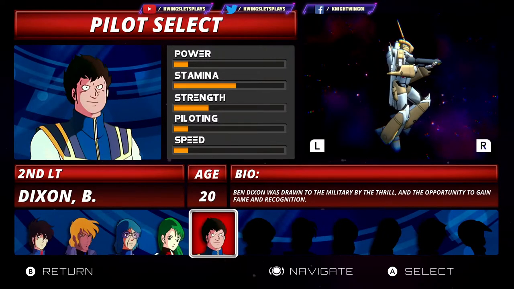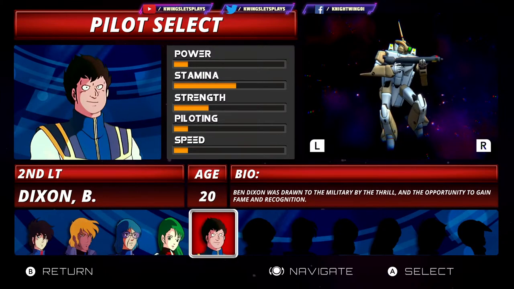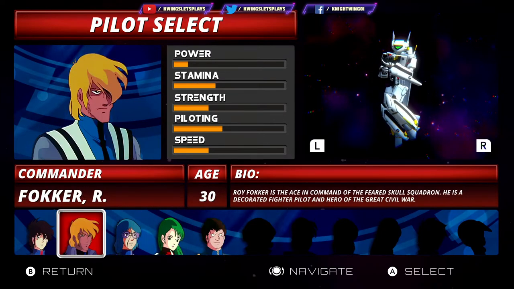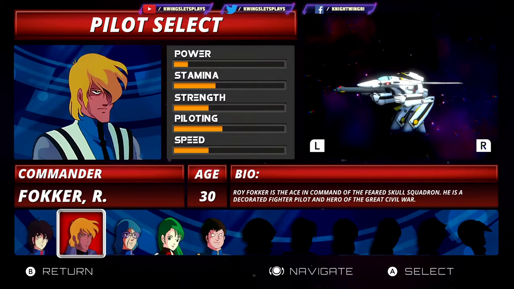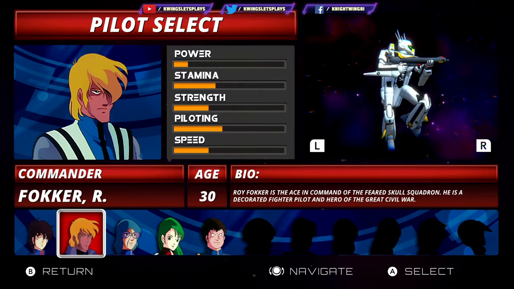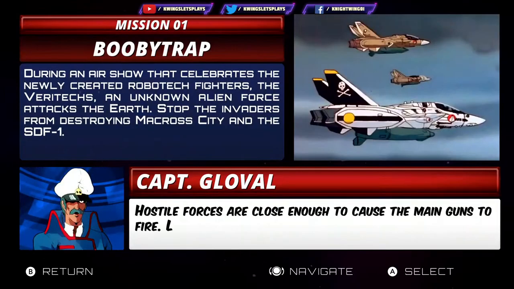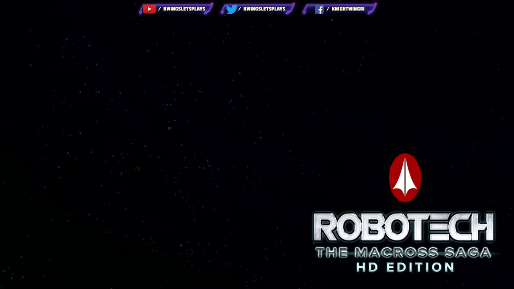Ben, you had one job. Ben's the strongest. Darn. Come on, Roy. This is not a drill. We're under attack. We're under attack. It's not a drill, you guys.